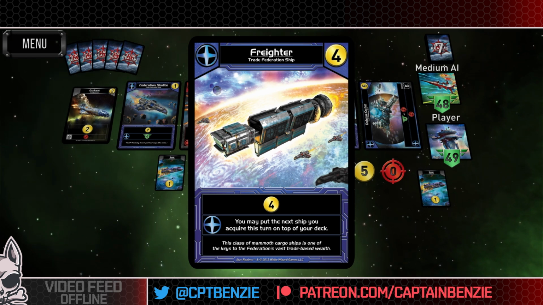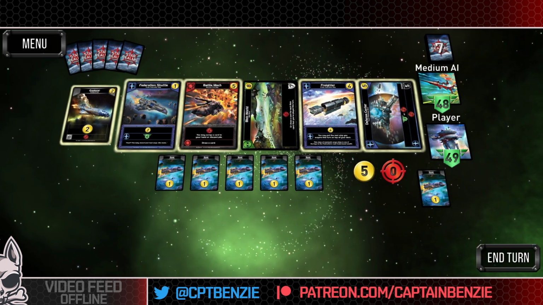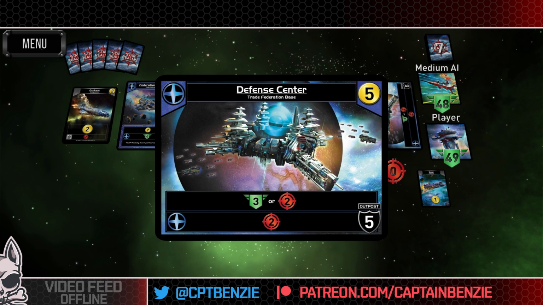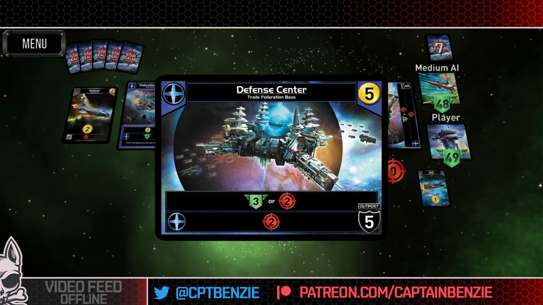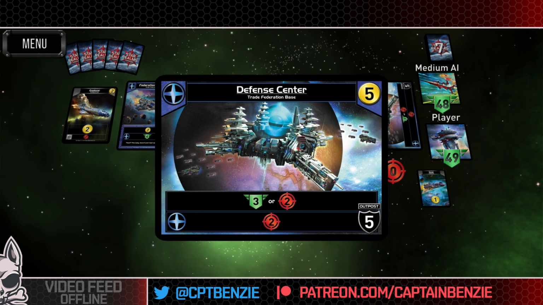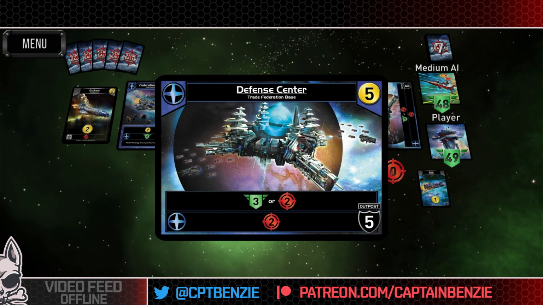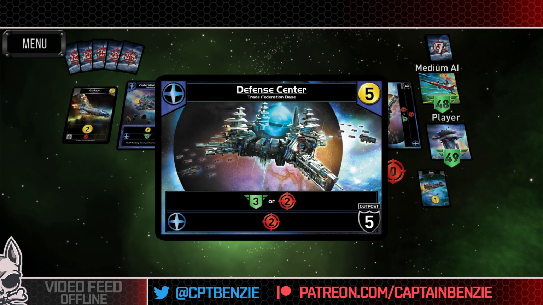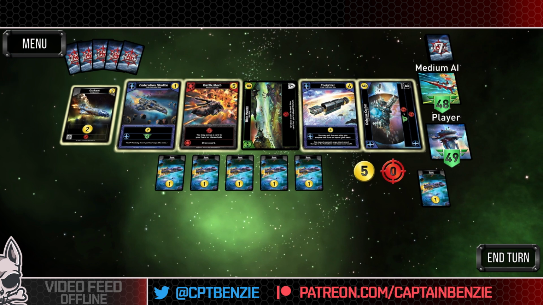For the time being though, we've got a freighter over here for a whole bunch of extra trade value every single turn, plus the ability to put the next ship I acquire this turn on top of my deck. And we've got another station. This is a defense center, once again an outpost, so it'd have to be destroyed first, and it's going to heal me or generate 2 life every single turn as well. And if I have other blue ships or blue cards out, then I'm going to get an additional 2 combat from that.